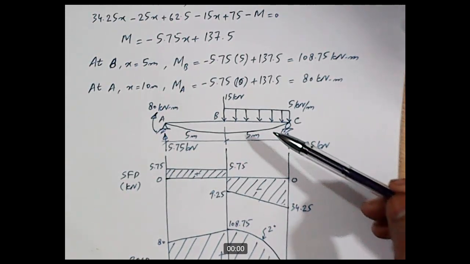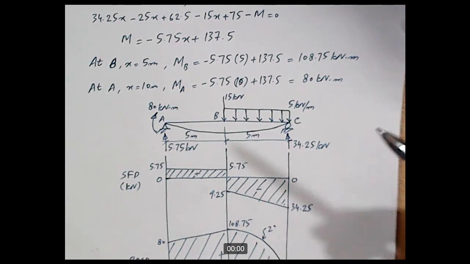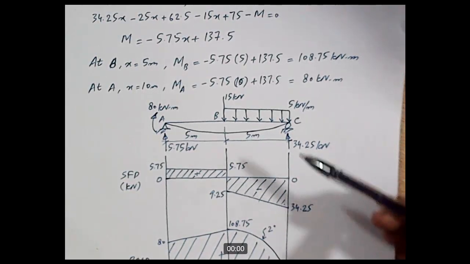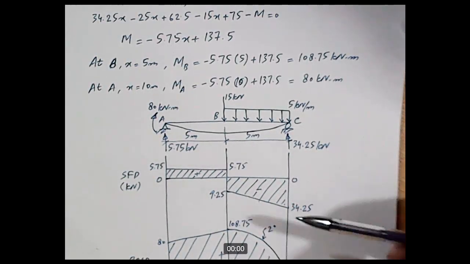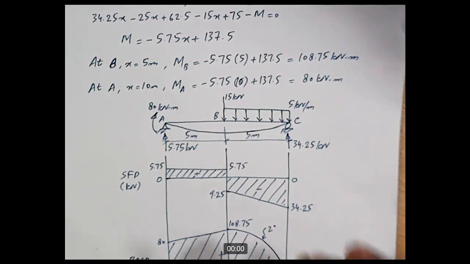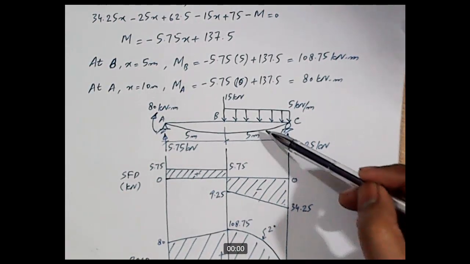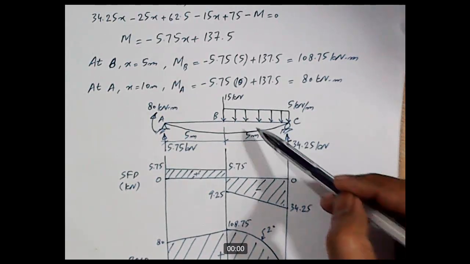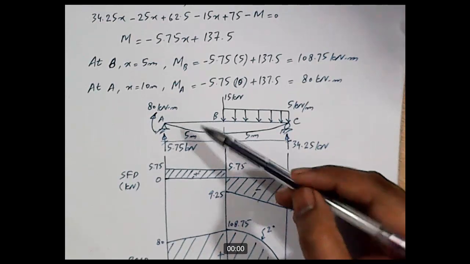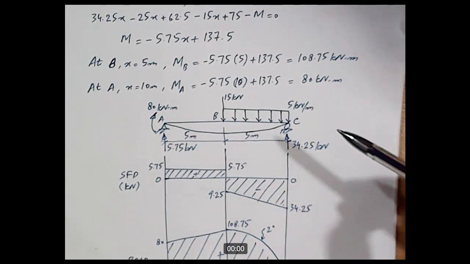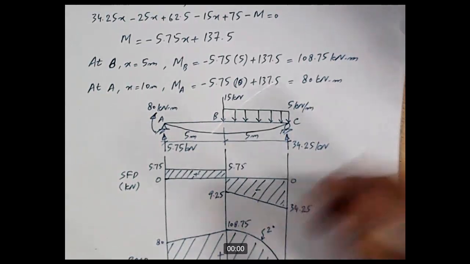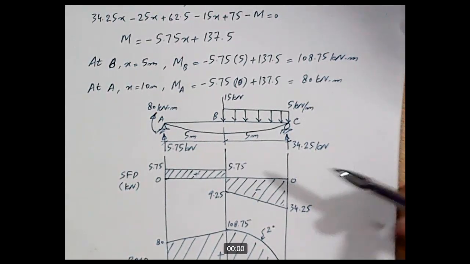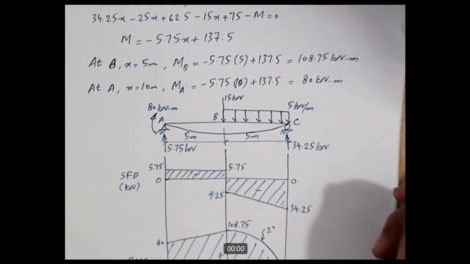Every time in future when you will be solving problems, doing structure analysis and design of structures, we do not need the entire shear force diagram and bending moment diagram. Sometimes we just need the value of shear or bending moment at a particular location. In that case, if the location is close to the right end and a lot of complicated types of loads are present on the left side of that section, then it is much simpler to proceed with the problem from the right side. So in that case, today's lecture convention will help you.